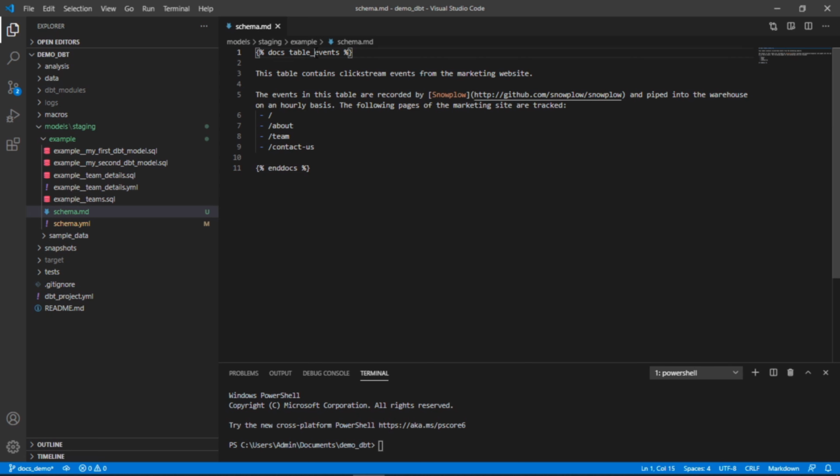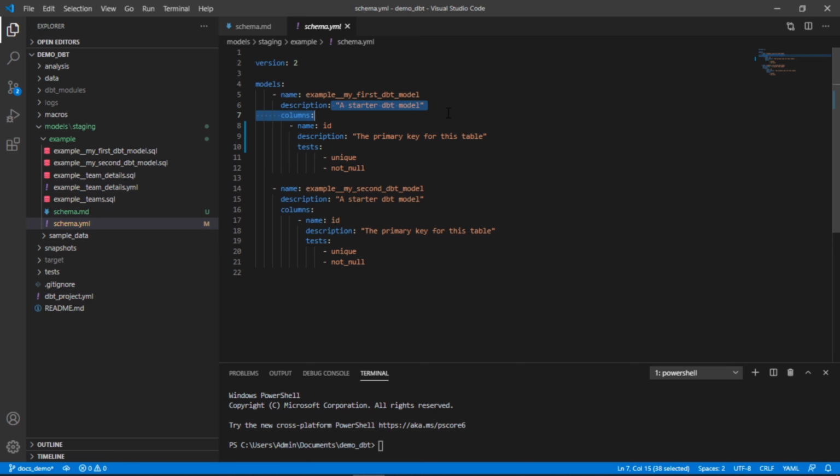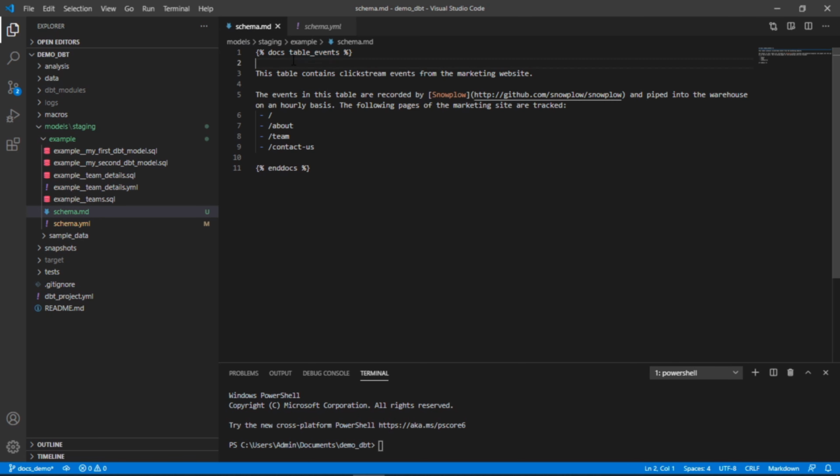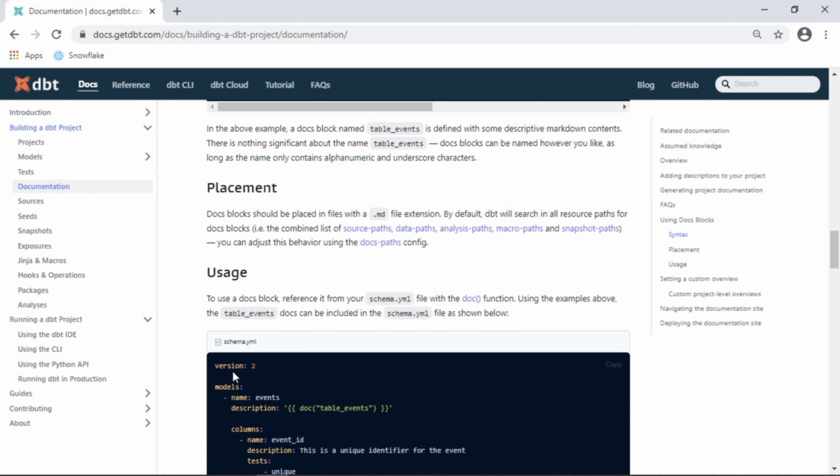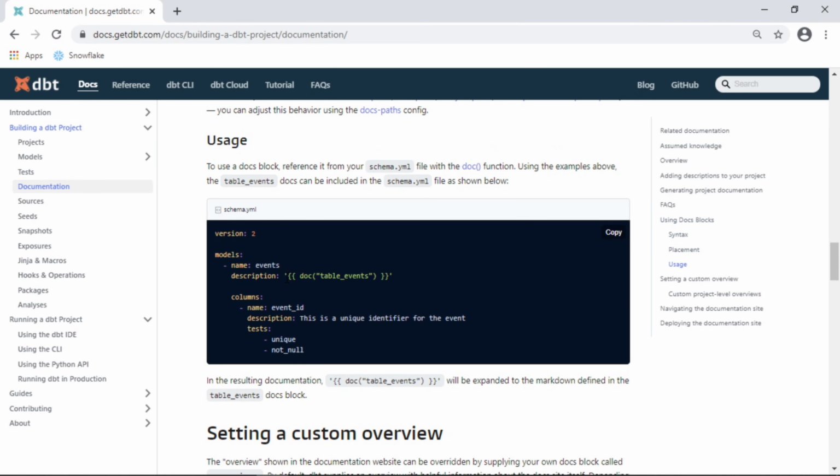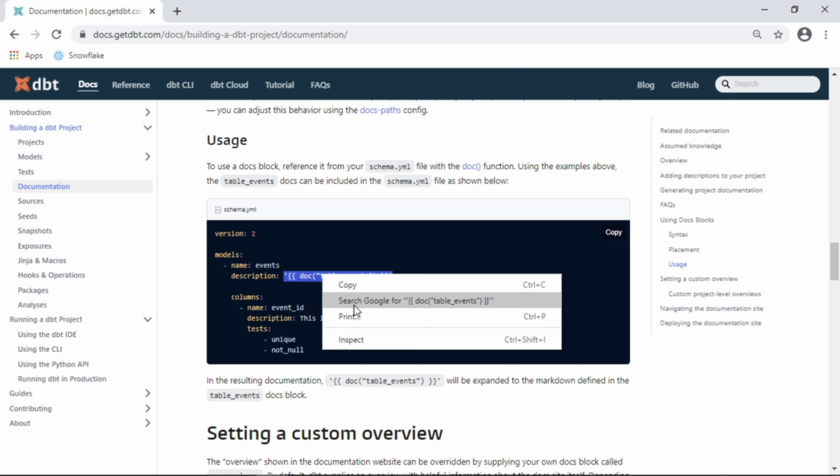So let's say we want to use this description as the description of this model. Let's just say right now we have this, but we want to use whatever we've put in here. And what's good about this example is it shows you how it will keep the formatting. So here we have a link, we have some bullet points, and this will be captured in this document. Now again, how do we use this? It's as simple as this. It's kind of like adding a ref function or a source, any of those other things that we've touched on already, but instead of just a doc tag.